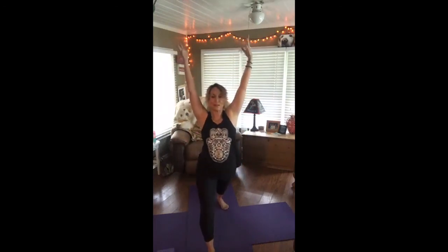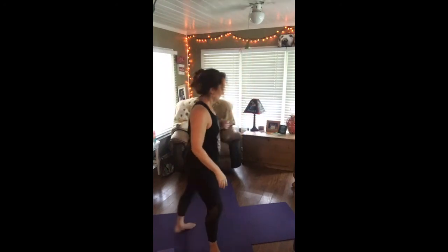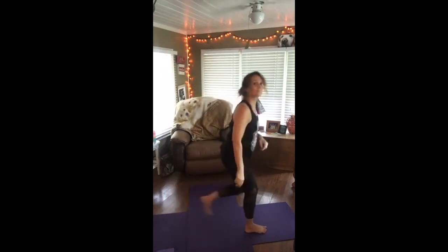Bring awareness to front, back, and sides. So there's equal efforting. There's equal stretching. There's equal strengthening. There's equal breath. Open to warrior two.